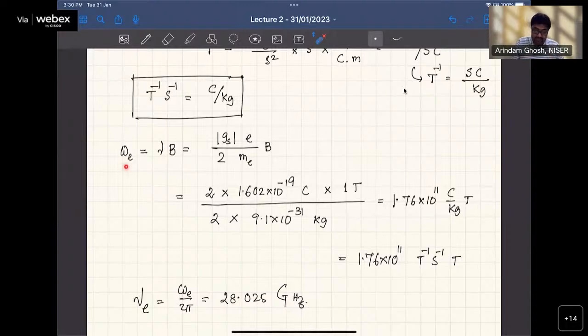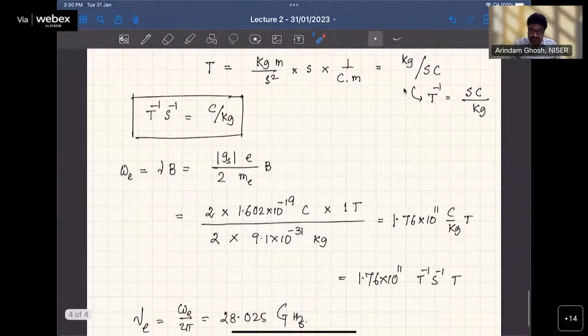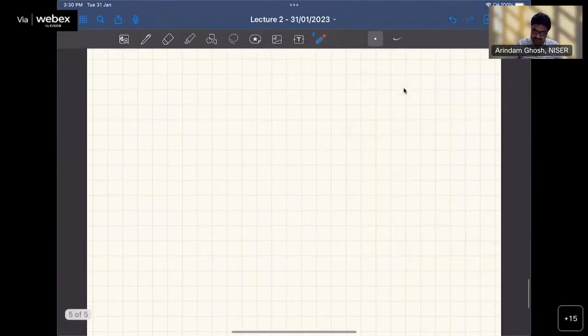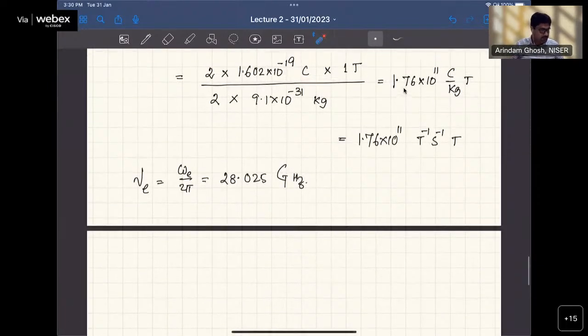They work with electron spin, and for the same 1 Tesla magnetic field, an electron has a much, much larger Larmor frequency. Why? That's because of this tiny mass here. The moment I change this mass to the mass of a proton, which is heavier, this whole denominator is going to be bigger, and this omega is going to go from gigahertz to megahertz. It will come down. So let's do that to get an idea of how NMR works.